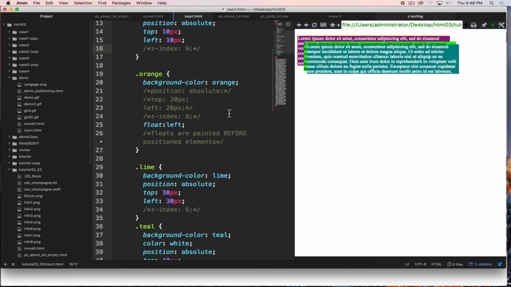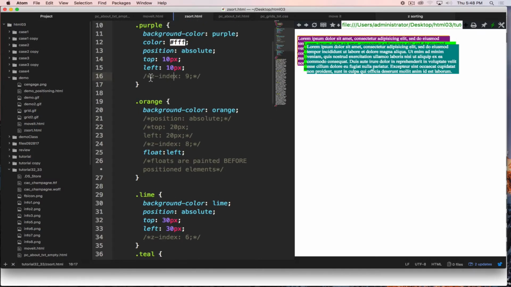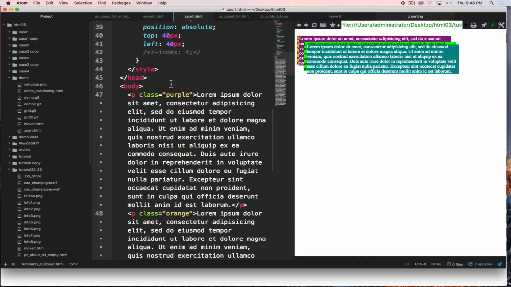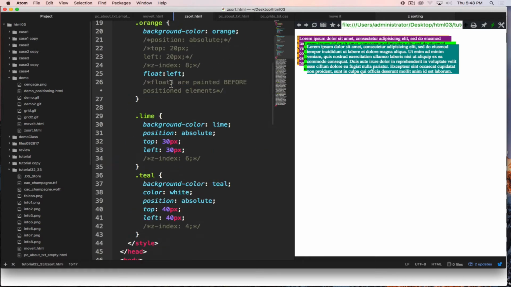If your design has a mix of floating and positioned elements, so some elements are floated and some you have positioned, even though no object in this currently has any Z indexing set, and the orange paragraph comes after the purple paragraph, we can see the purple paragraph is showing up on screen on top of the orange paragraph.